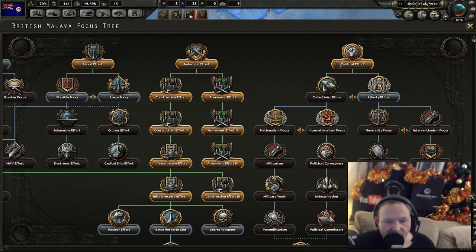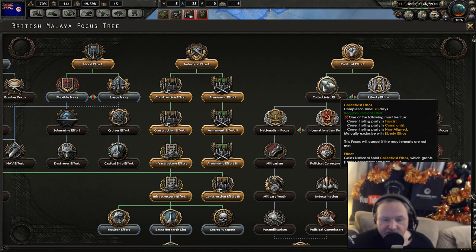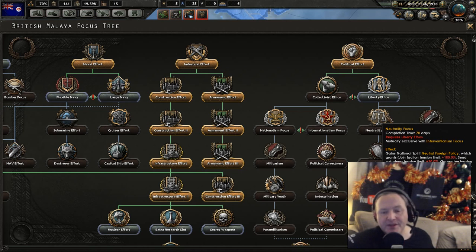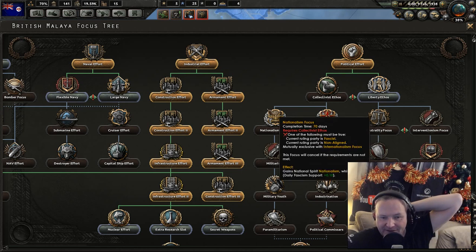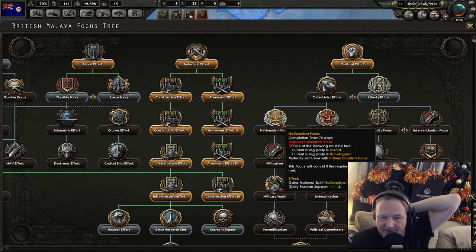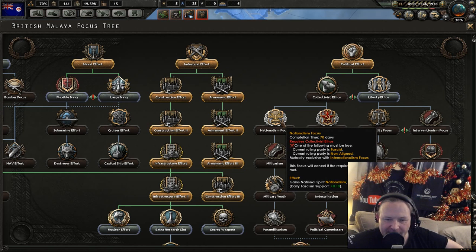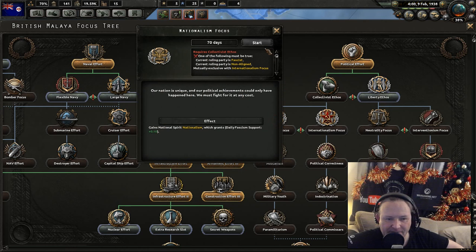Political effort, let's have a look. 120, that's neat. Collectivist, fascist, non-aligned, libertarian. Democratic. Trade deal opinion plus 20. Now this is where it can all go south. It's easier if we're fascist. We can trade with Japan. Let's go fascist.